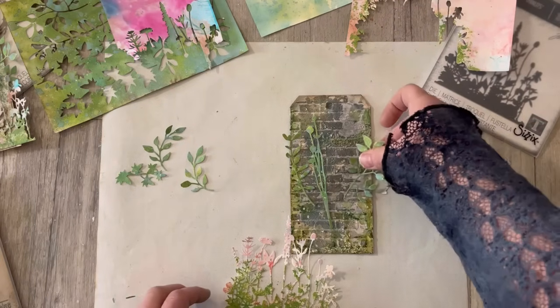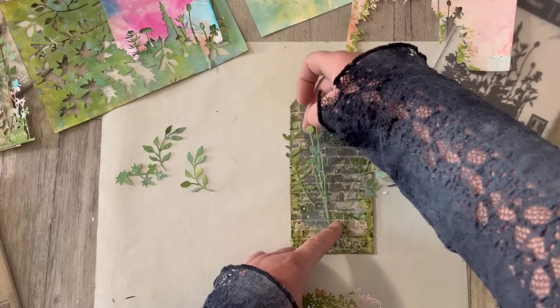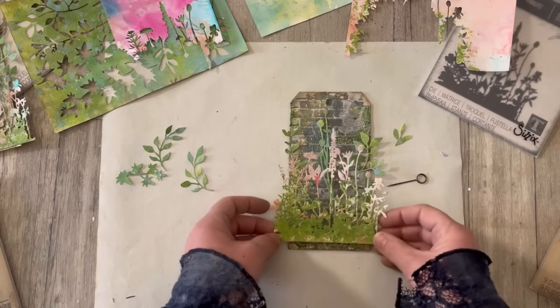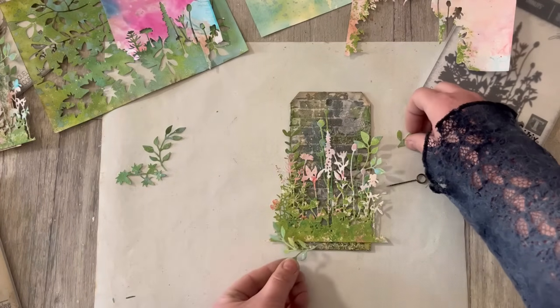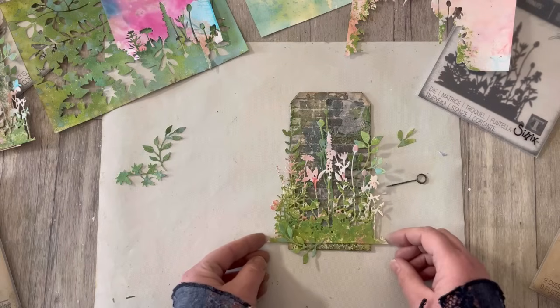I was just thinking of trying these the other way around, so there's a bit more greenery this side and a bit less greenery that side. So that's actually played into my hands. I think it might be something like that. And then actually these leaves might be quite good down here to sort of disguise what's going on with that line.